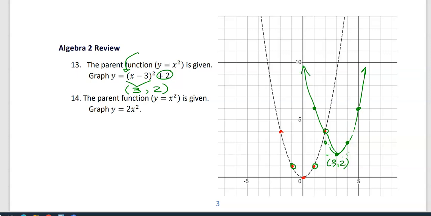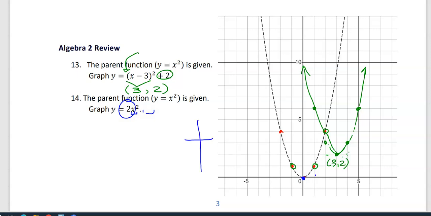Now in problem 16, there is no parenthesis, which tells me the graph is not moving left or right, and there's no addition or subtraction to the right of it. That tells me the vertex is not moving up or down. So this graph is going to start at 0, 0, just like the original function. But the difference here is the a value is 2, which means wherever the answer is originally, now it's going to be twice that. If I go over 1, up 1, the answer for 1 squared is 1. Now it's going to be double that.